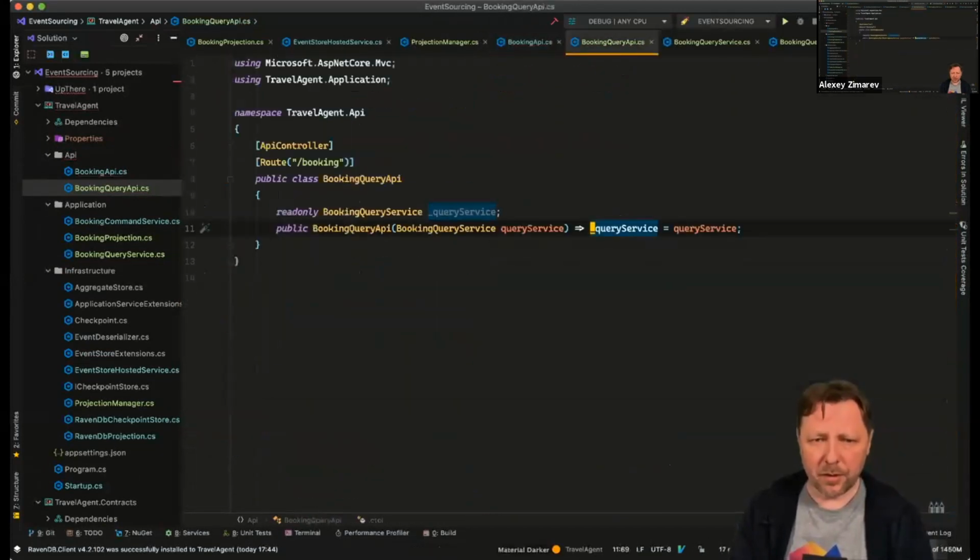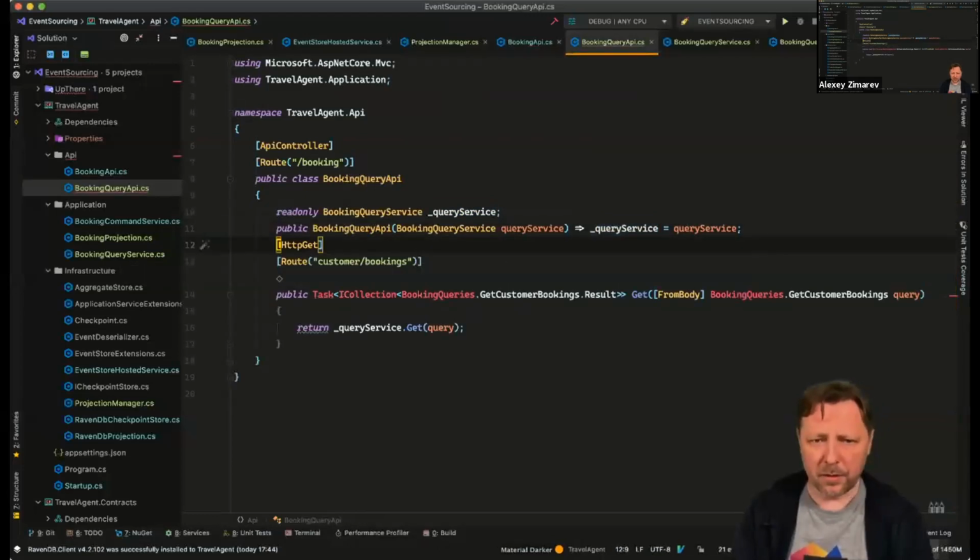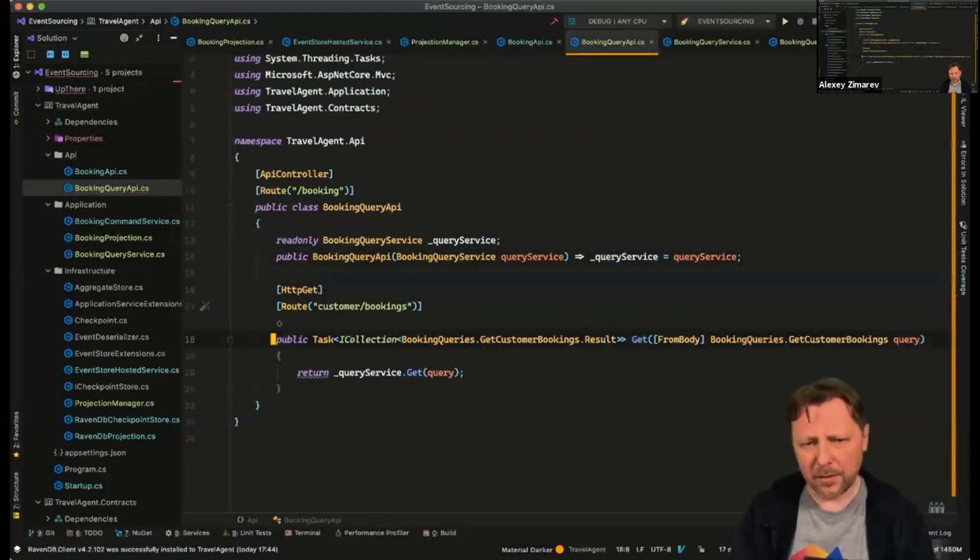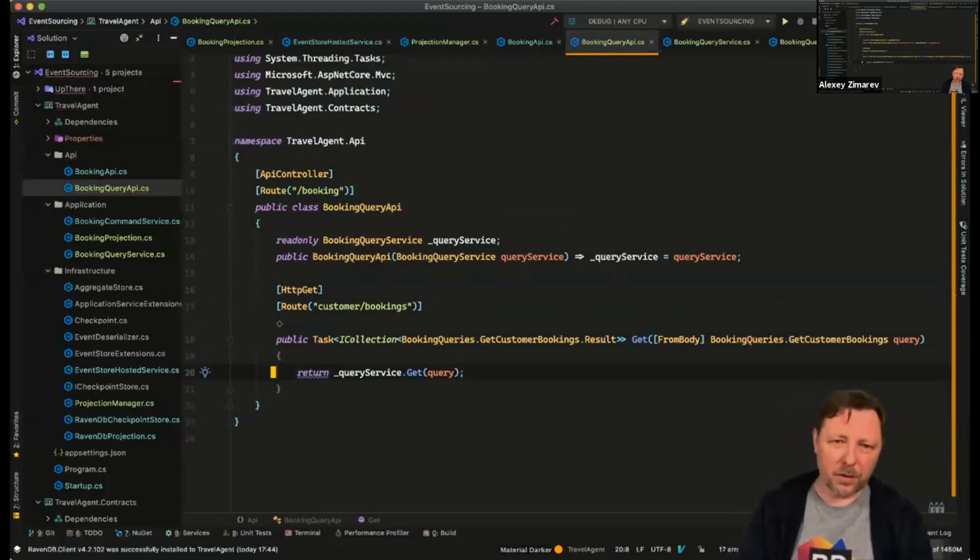So do you really need a query service to do all this work? Basically, not always at least. What you could do, you can just create a bunch of extension methods for your Raven session or whatever else and use that directly. Or you can just query your database from the API. It doesn't feel right because if you're going to implement this query API using messaging or using whatever else, something different than the web API controller, then you will need to rewrite a lot of things if you just execute a query to the database from here, but you can also isolate it.